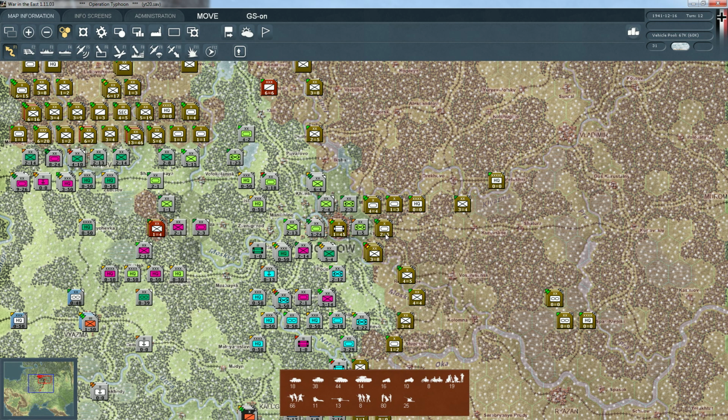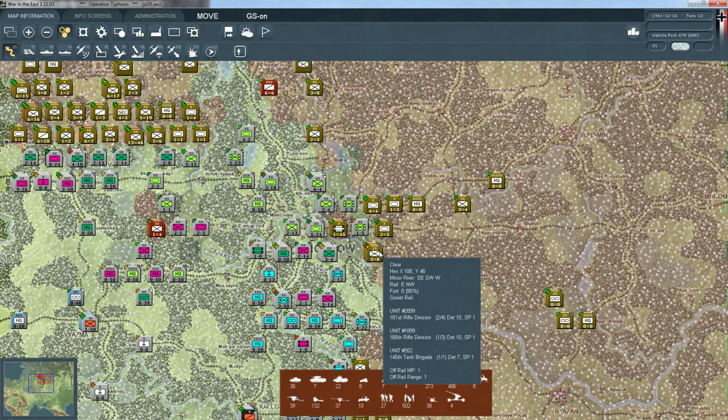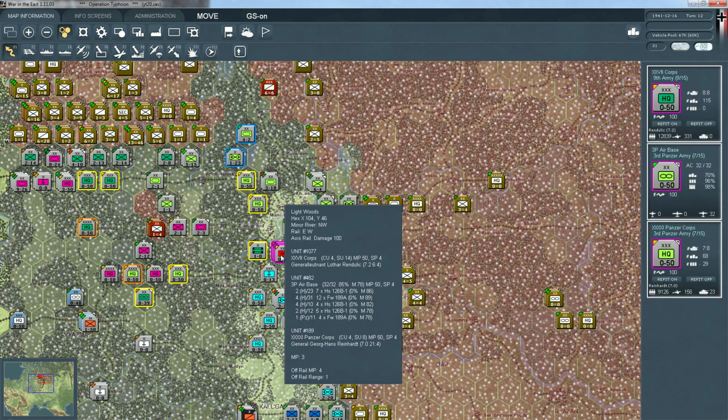I mean, there's just 2 tank brigades. This is another tank brigade and a rifle division, and down here we've now got another tank brigade and 2 rifle divisions, so they might just be able to take that back from us, and that would be a little bit disappointing. So let's see what else we can move up.